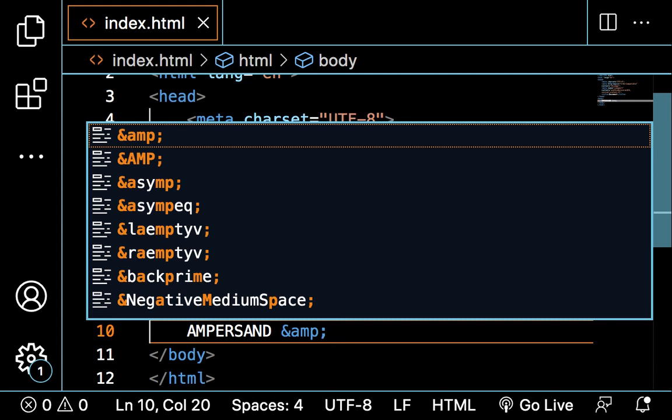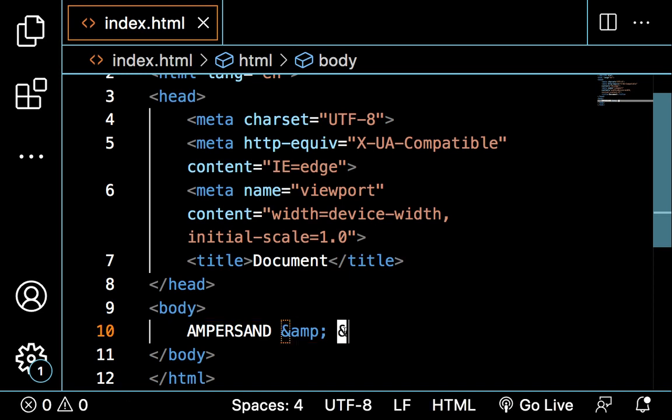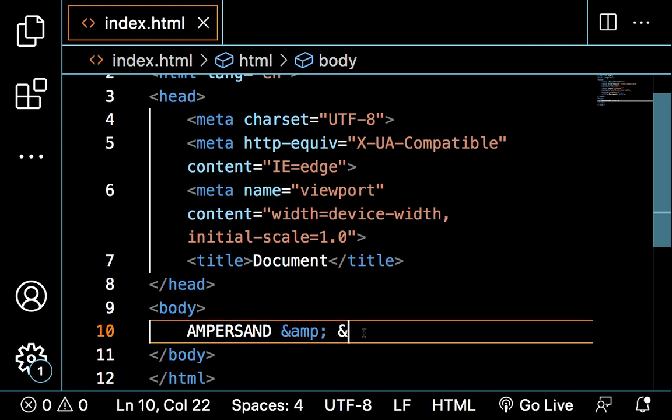If you want to write this ampersand in the body of your HTML, for your browser to understand it, you need to write this AMP code, so that the browser understands you are intending to write this one thing here.